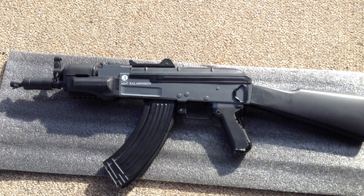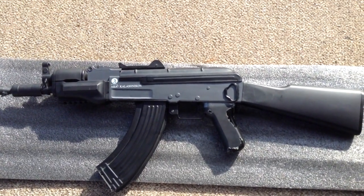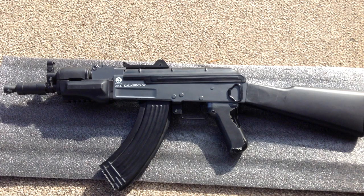So briefly, I'll go over my summary of this weapon. The Beta Spetsnaz, built by CYMA. It shoots really good, and I've had a couple of AEGs in my time, and I'd say that this one is not bad at all. It's better than most starter AEGs, and it can compare with a lot of the other AEGs in the mid and high. You could still skirmish with this weapon.